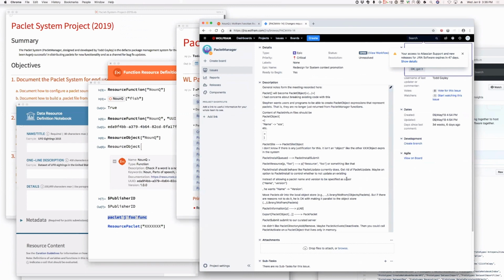The people on the Twitch chat are freaking out about that name change. Tell the people on the Twitch chat that I think we can handle it. Oh God, please don't do that. Please don't change Paclet to Paclet object. That breaks tons of user code. Why does it break user code? We'll make it work. Only if we don't keep supporting Paclet, which I think we can. Yes, we obviously will continue to support Paclet. But there are people who've written code that says, if head of X is Paclet, then blah, and the head of blah is maybe going to be Paclet object now, for example. There's going to be user code that has named these symbols in it.